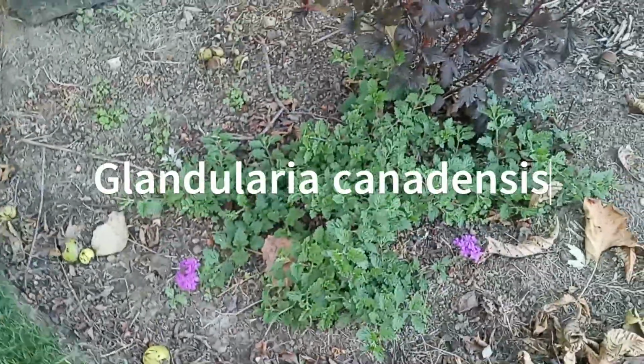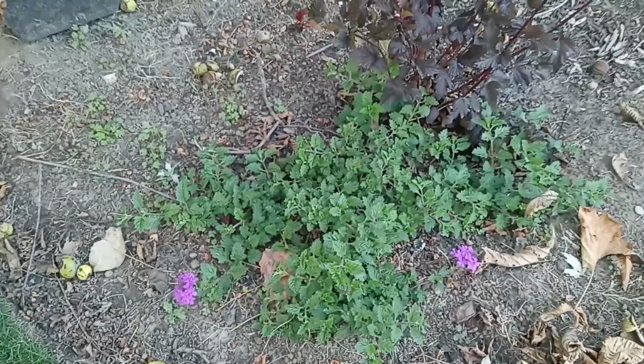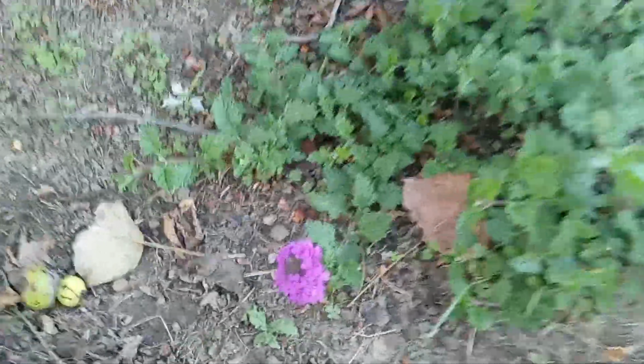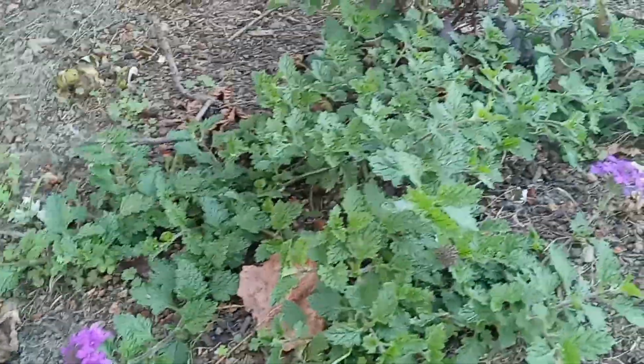We got some rose verbena. I got these from the almost dead section at Lowe's. Got like 6 of them, and they've come back to life. When they really get going, they'll have those purple flowers all over them. They work as a nice trailing plant in a pot or ground cover. They get like 4 feet wide and not tall, as you can see. But they're very, very pretty.